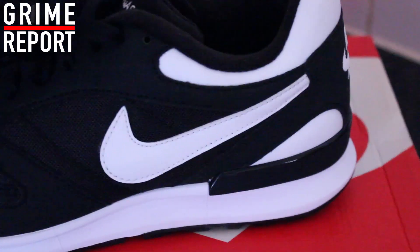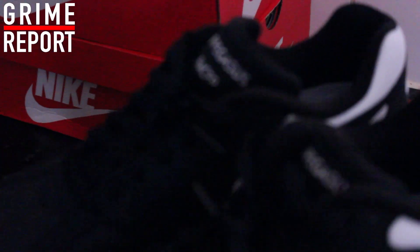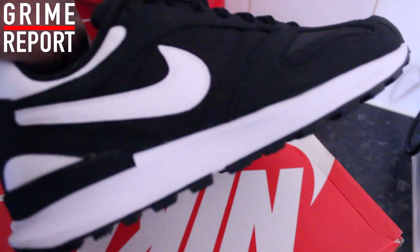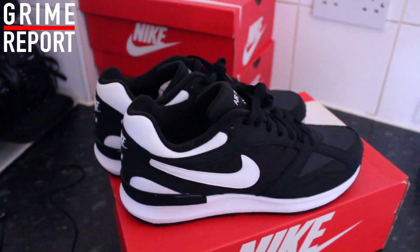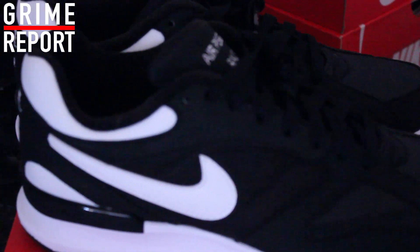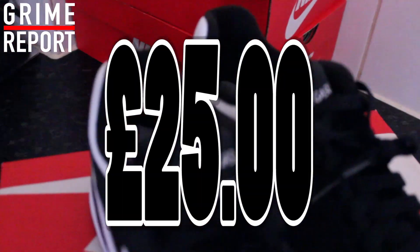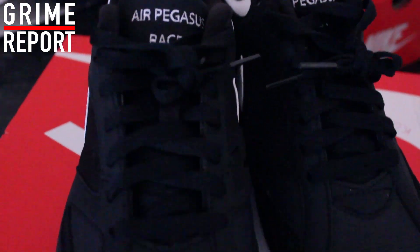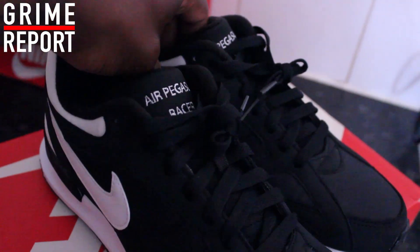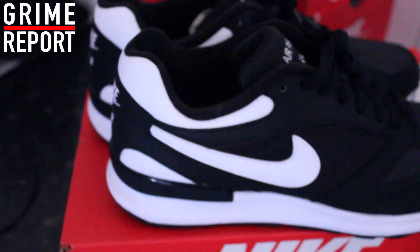Alright people, so next up we've got these Nike Pegasus Racers. Extremely comfortable pair of trainers, they're lightweight, good for running, kind of stylish as well. You can bust them with jeans and things like that, probably get away with wearing them with a tracksuit. These were £25. Pegasus are an iconic trainer — after Jordans came out, these were like a 90s trainer as well. They're comfortable, they're clean, they're stylish. £25 Air Pegasus Racers.